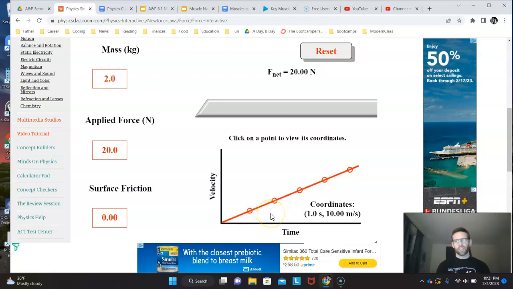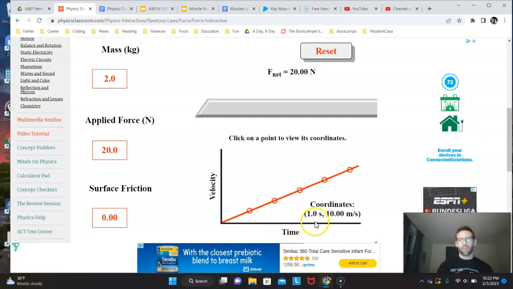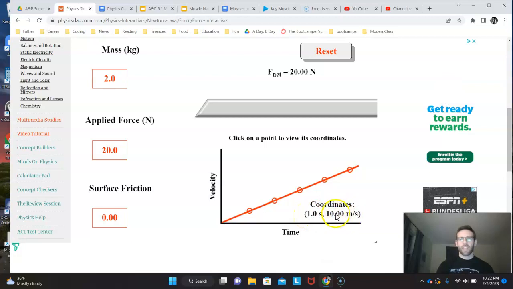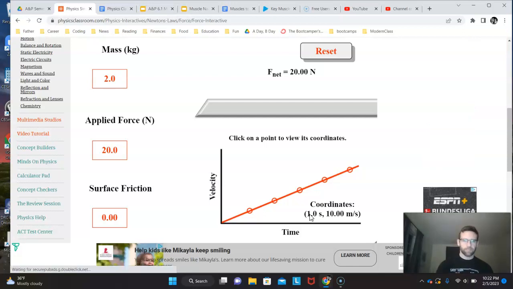I'll give you a quick little cheat here. I could tell you that the acceleration is the slope of this line, so you can calculate the slope of this line. A much simpler cheat to find the acceleration is just to look at what is the velocity after 1 second. However much the velocity has changed after 1 second, that's your acceleration. So this object is accelerating at 10 meters per second squared because every second its velocity is increasing by 10.